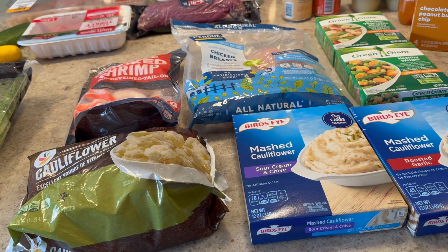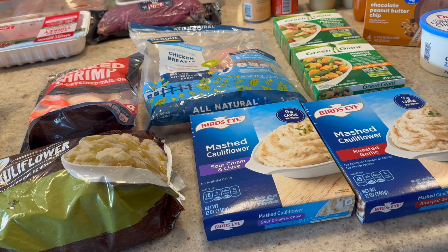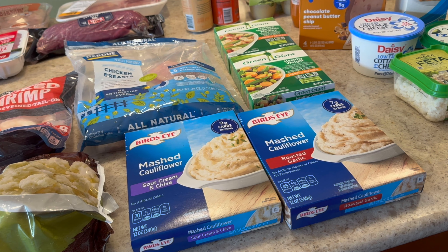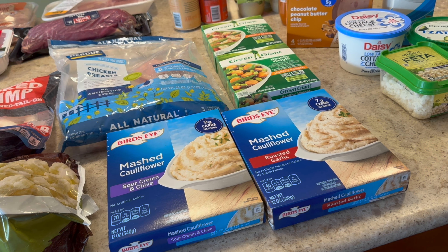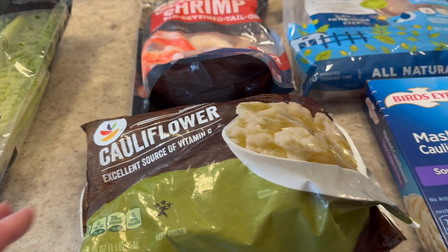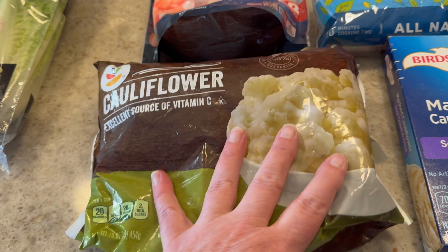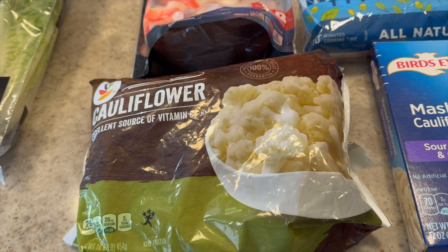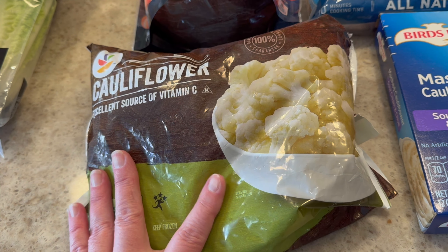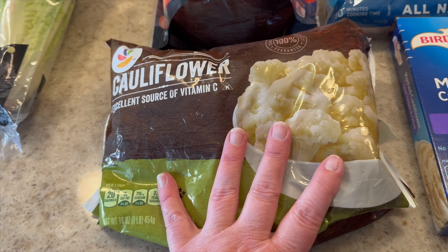Today I'm going to start with the frozen, just to kind of get it out of the way. There were a lot of new items that I got — well, a few — but there were a lot of sales, things on sale that I wouldn't normally buy. So let's start with the frozen. I get this pretty often, probably every grocery delivery. I like to roast this right from frozen — it's delicious. So in case I don't have a fresh vegetable or I just feel like cauliflower, this is what I like to do.